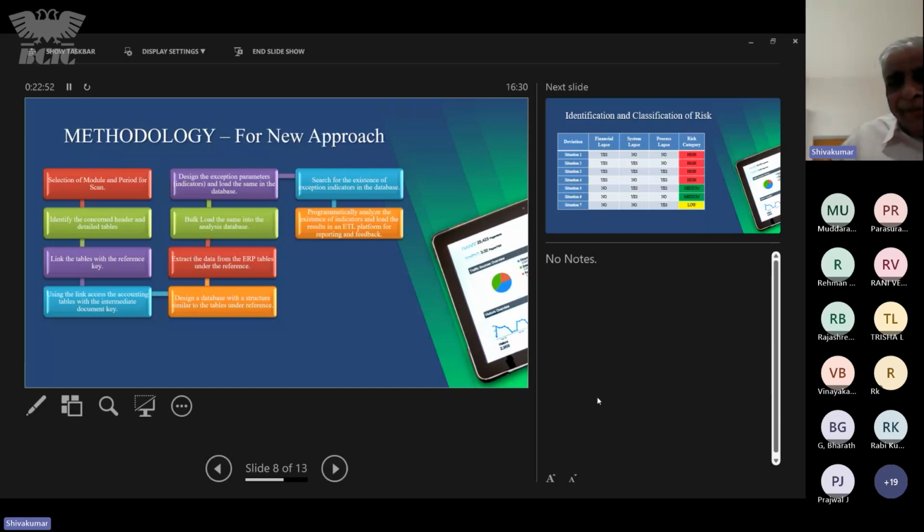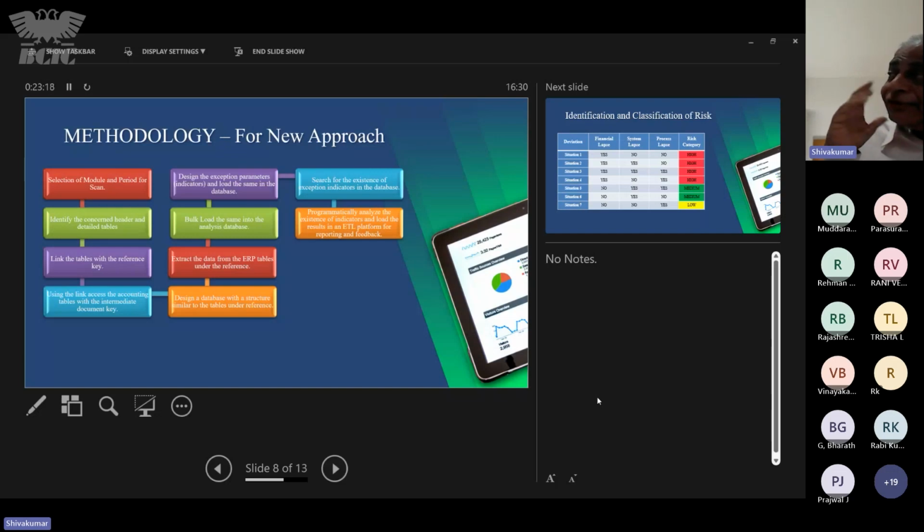and the system was going slowly. But at the same time, there are quite a large number of organizations where these principles are not ingrained, and ERP has been installed without optimizing the processes, without looking into the segregation of duties, and that gives rise to a lot of problems. So I thought we'll have a new approach to this problem. How to do this approach? I have given the steps in this slide.